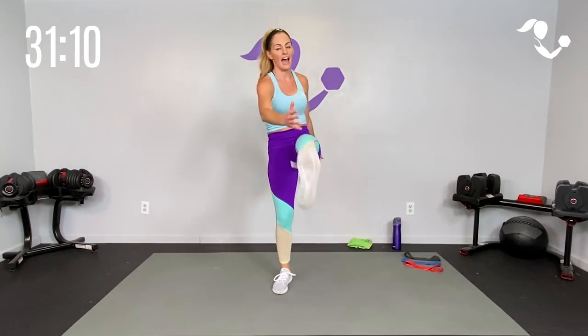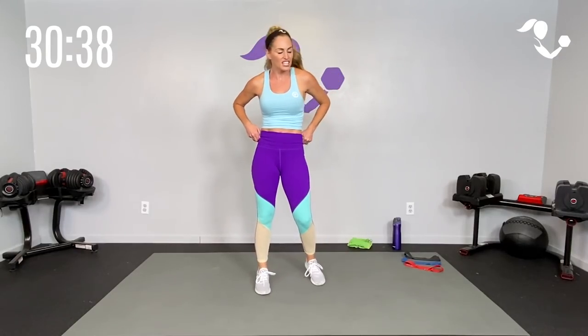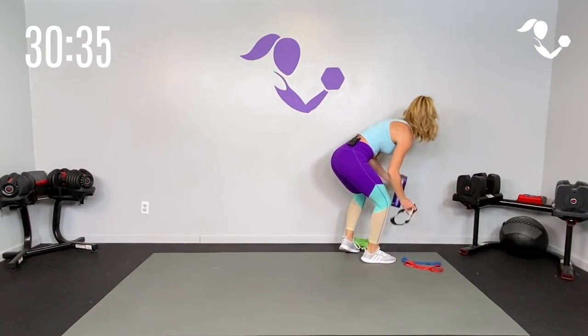The shred round — maybe with a little bit of impact, maybe going a little quicker but keeping it grounded, maybe adding on all of it. I will give you lots of options so work to your level, challenge yourself but in a way that works for you. On your shred round, really go for it — because you know you have a break coming right after that. It's only 30 seconds. Go ahead, shake it out, grab your band — we're starting lower body, band below your knees, mid-calf.